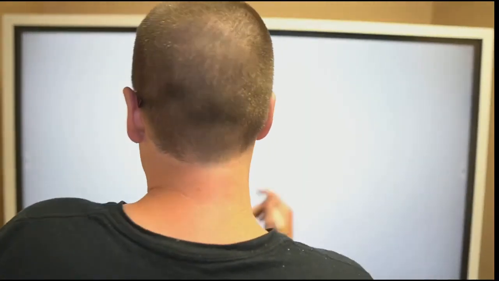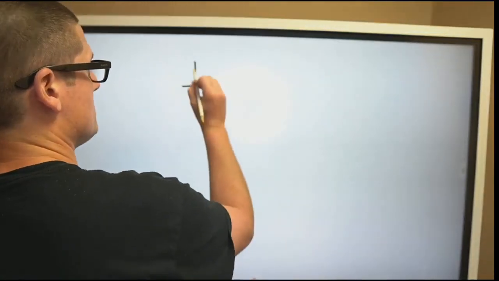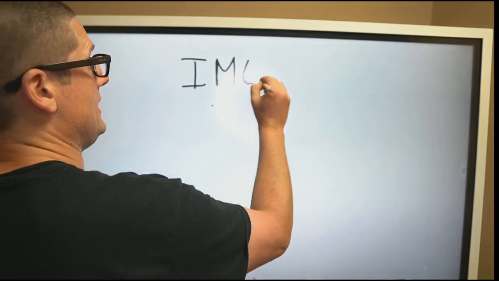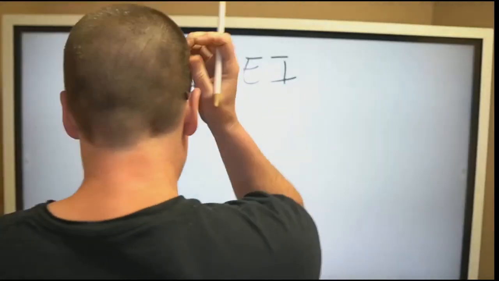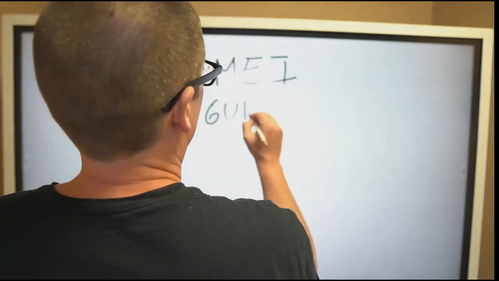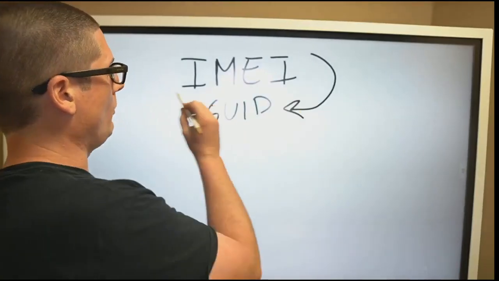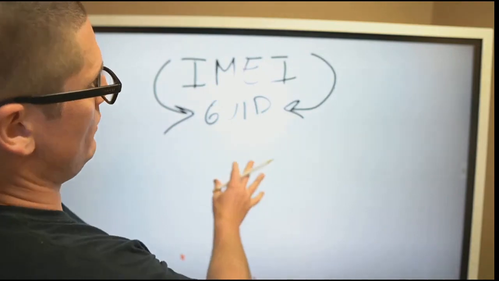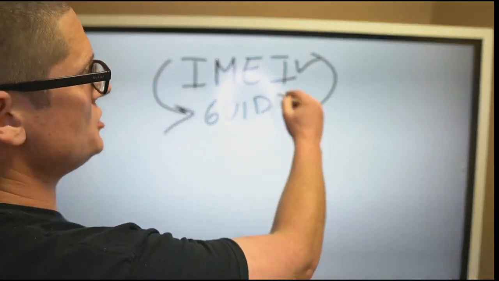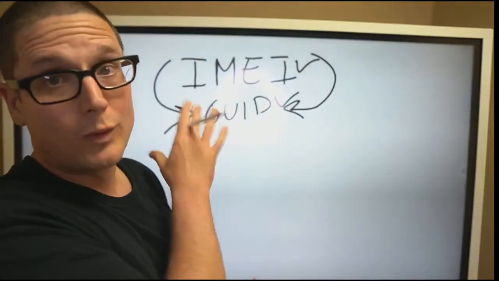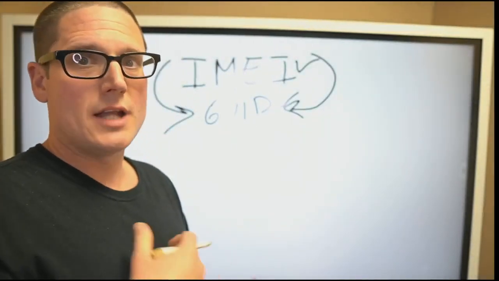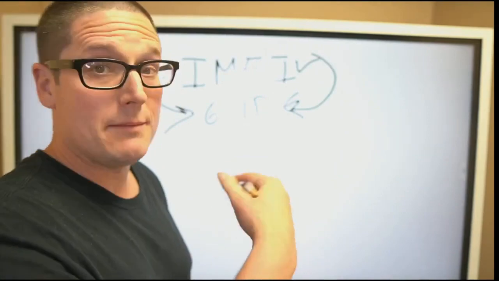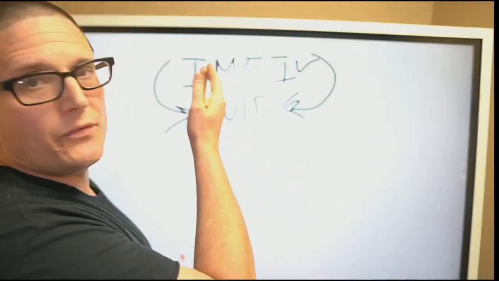So some of the things that we need to make sure of, and this might be obvious, is IMEI. Now, not all devices are going to have an IMEI, so what they might have instead is a GUID. What we need to make sure of is that we're able to change this information. This could be relatively simple and easy to do. Even with these easy-to-use, non-developer-focused emulators, you can generally change out this type of information.